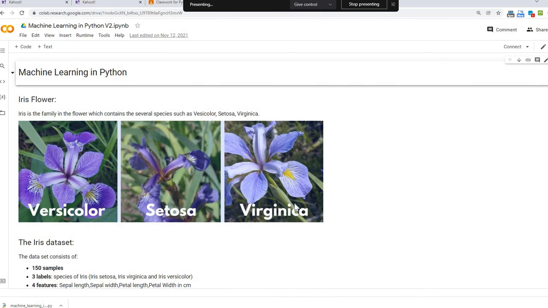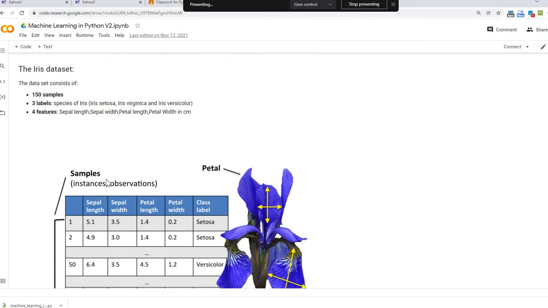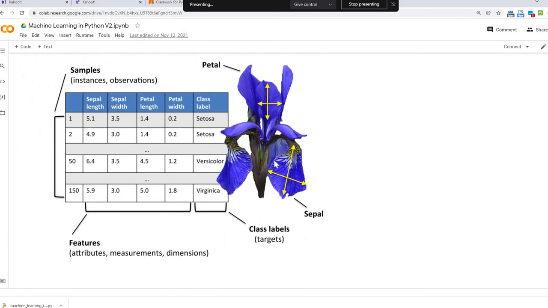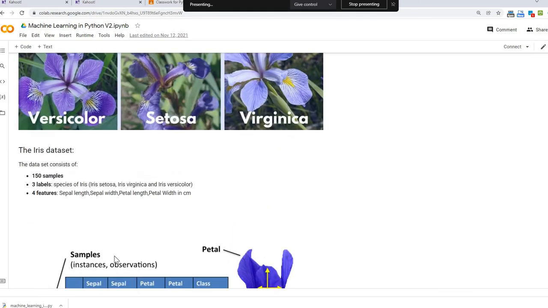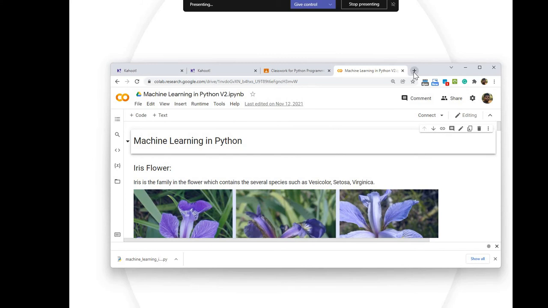So the data set consists of 150 samples, the data points, 3 labels, class labels, that means indicating 3 different types, and 4 features, right, which actually measure these flower dimensions, right? Okay, so the remaining I will use a new notebook to explain.